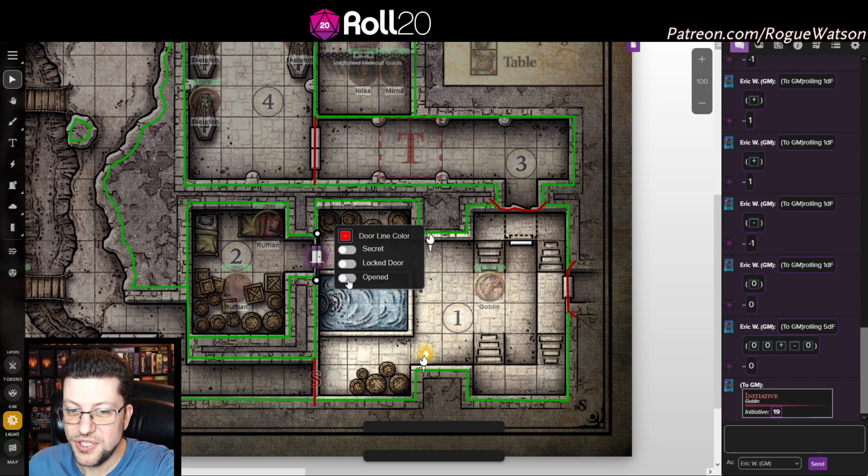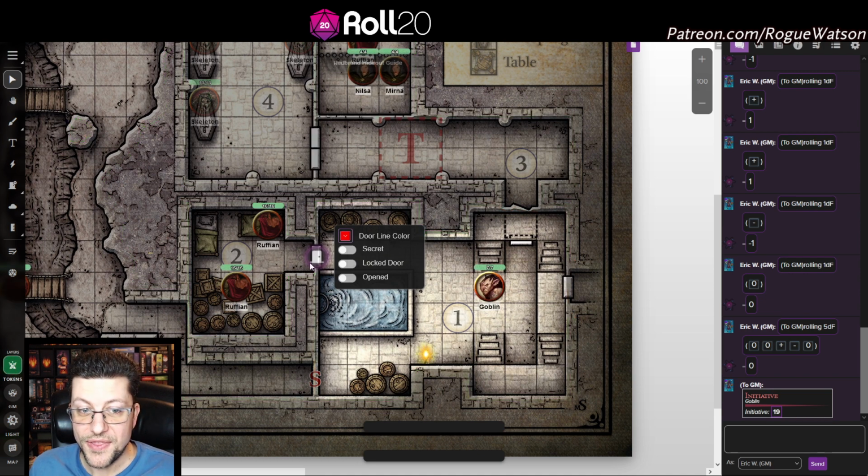So that's showing you the goblin's visibility because, again, he's got lighting in there, or she, and he's got visibility. So open it up, then they can see all of that, and if not closed. Now, if it's closed just like this, then any player can literally click on it, even though it's on the light layer, it will still show up on the map. And anybody can click on this door to open it. And that's the cool thing about the door system.